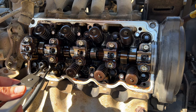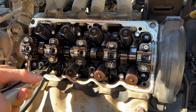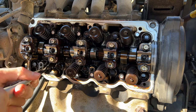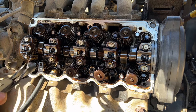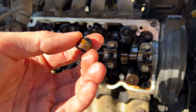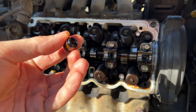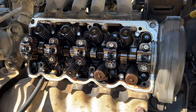Grab our valve stem seal pliers. And we got the old seal off. Go ahead and lube up our new seal. Take a look at the old seal there. Pretty hard, not a lot of spring to it. That was letting oil leak into our cylinders and cause smoking when we started the engine.